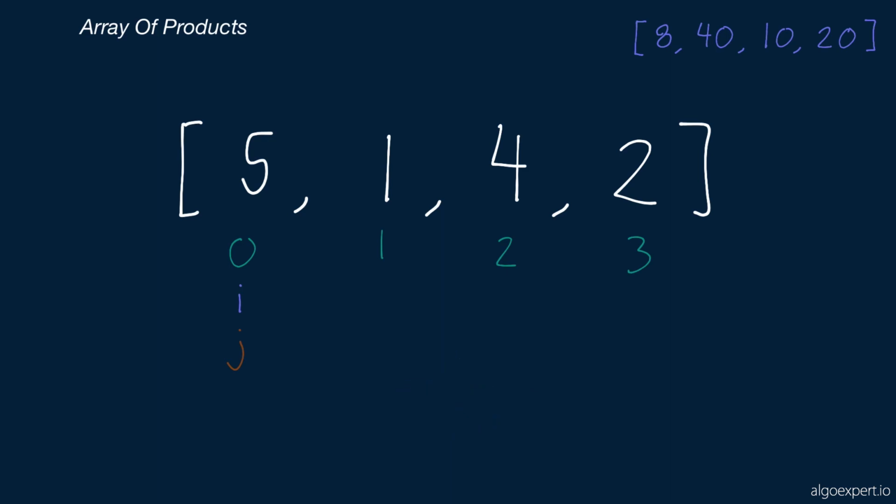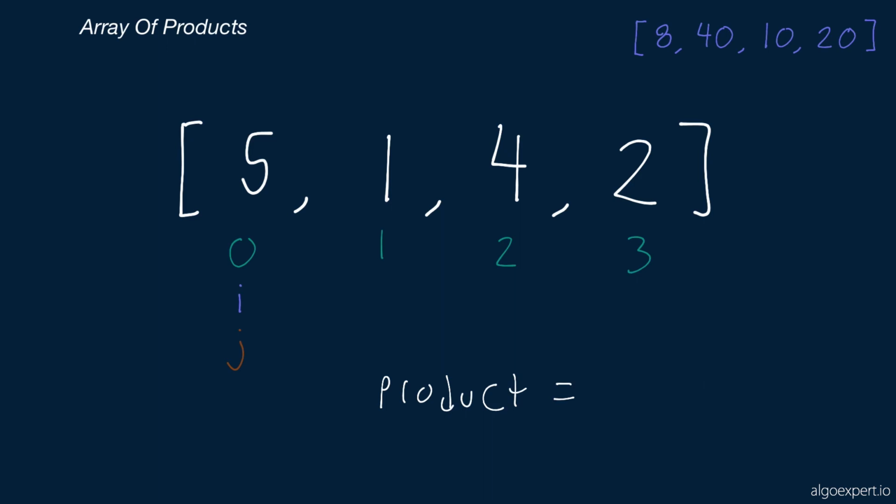And so we have our 2 iterators, i and j, and what we're going to be doing is setting up some variable here, and we'll call this product for now, that will store the current product that we've calculated as we're going through each iteration here. So i starts at 0, j starts at 0, and the first thing we're going to do is check if i is equal to j.